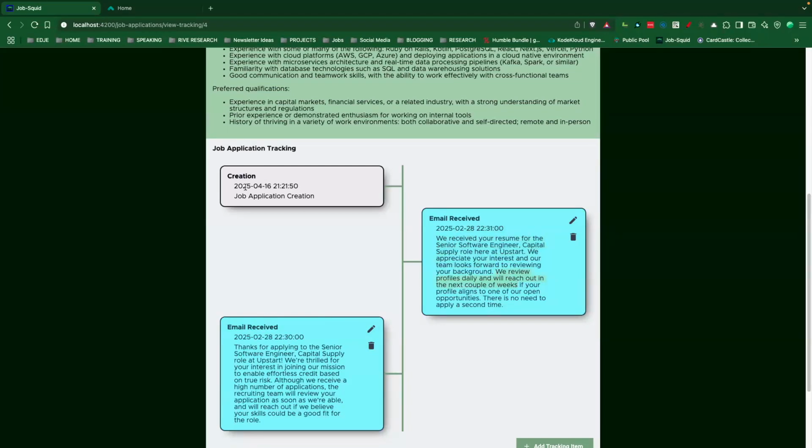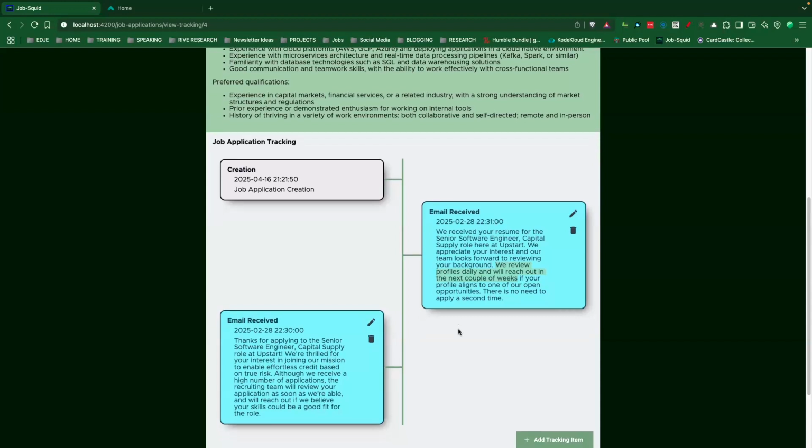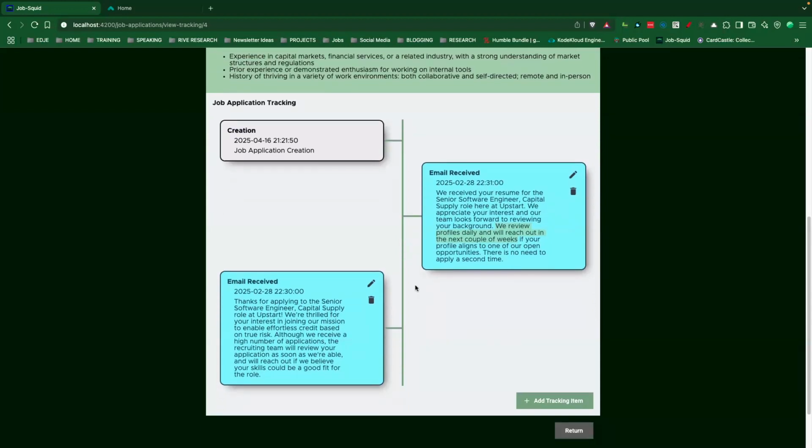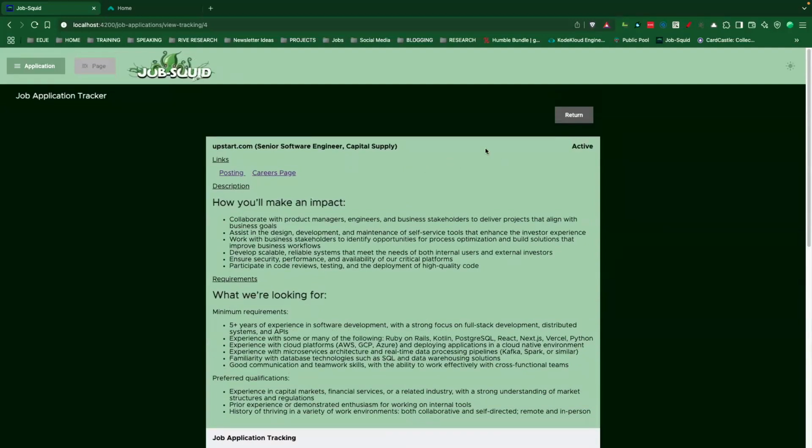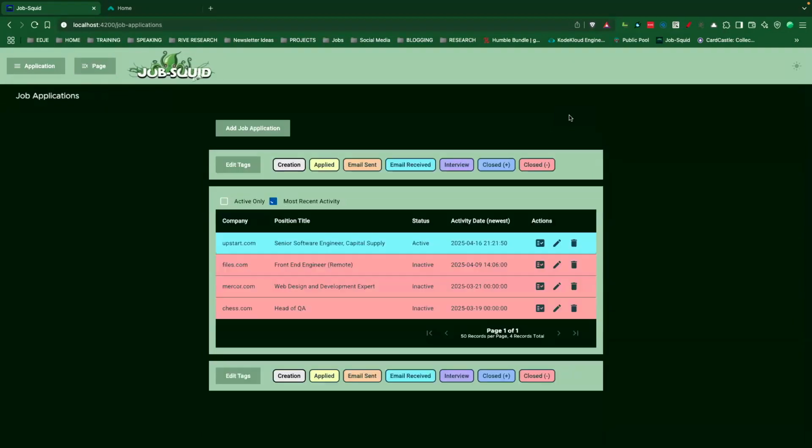Creation date is still earlier. This is one that I'm tracking off of older data that I have. This is one that is going to bug me, and that's the one I told you about earlier. This is still active though. That's the interesting part. So we're going to return. This list ignores creation if there's another one on there, so it really doesn't matter that that's there. But in reality, I can export that. I can go into the JSON, find that object, fix it, clean it, and re-upload it if I want that at the bottom of the list.